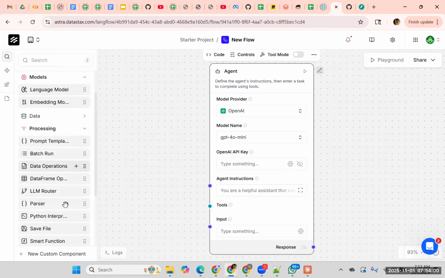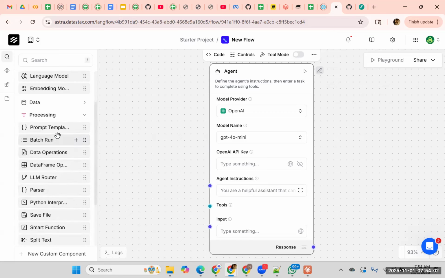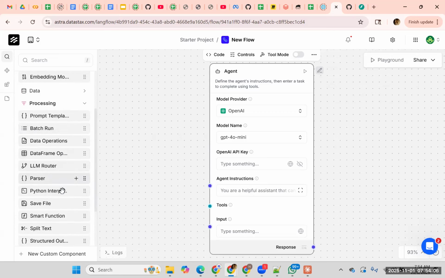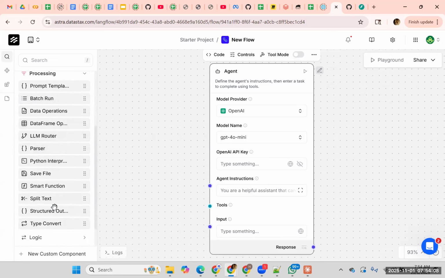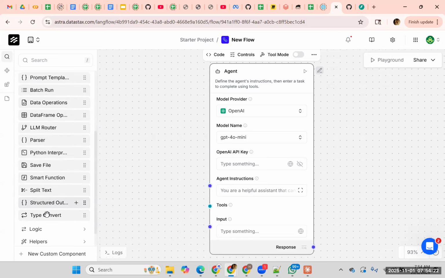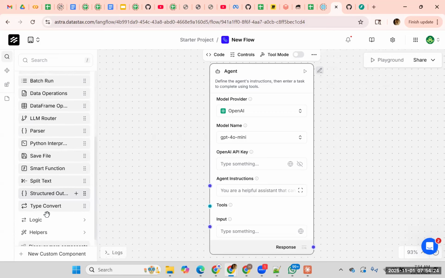Processing, basically, so if you want to have a prompt template, parsing your data, split the text. If you want to have a structured output in a JSON format normally, you can use structured output to parse the data before you send it out. You can parse it and put it in a structured JSON format or any other structured format and send it out.